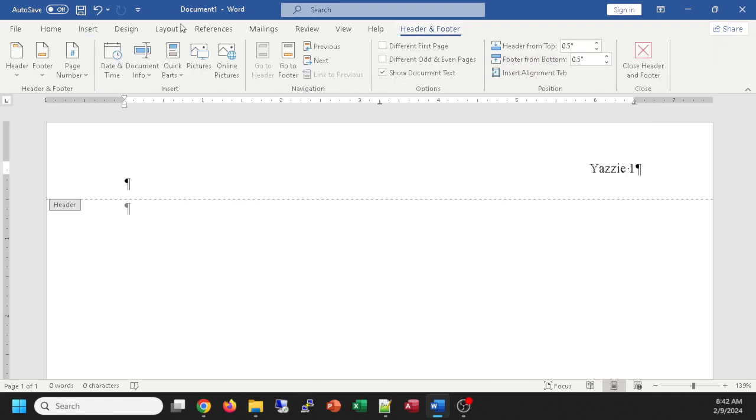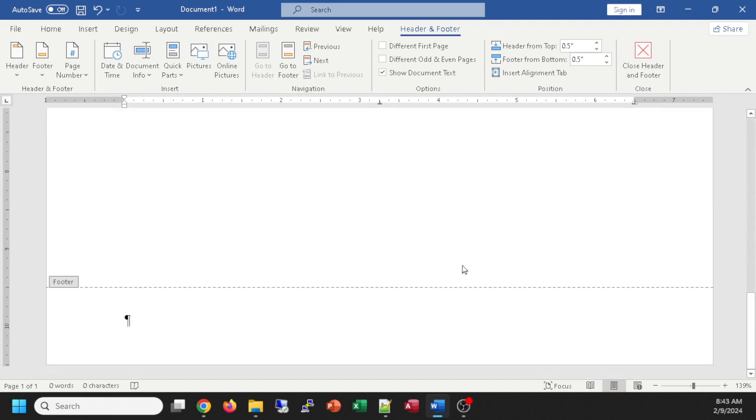So header and footer focuses on what can be in your header footer. But when I'm editing, it's like I'm in any other part of the document. I can do anything else here in the header. I can insert pictures, anything I put in this little header section. Think of it as just a little piece that's going to appear at the top of every page in my document. And by the way, I could do the same thing in my footer.